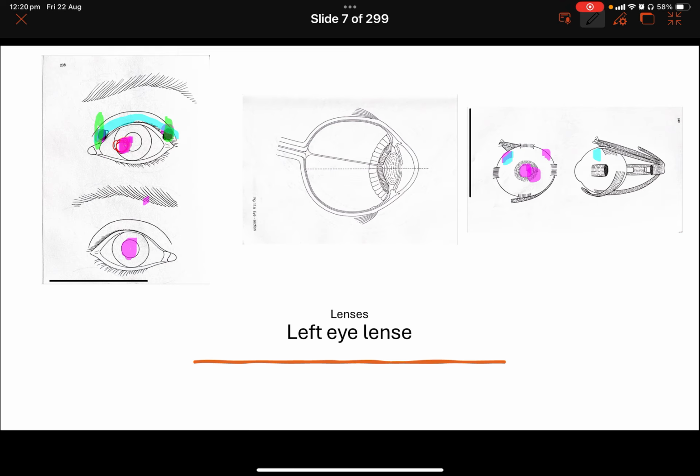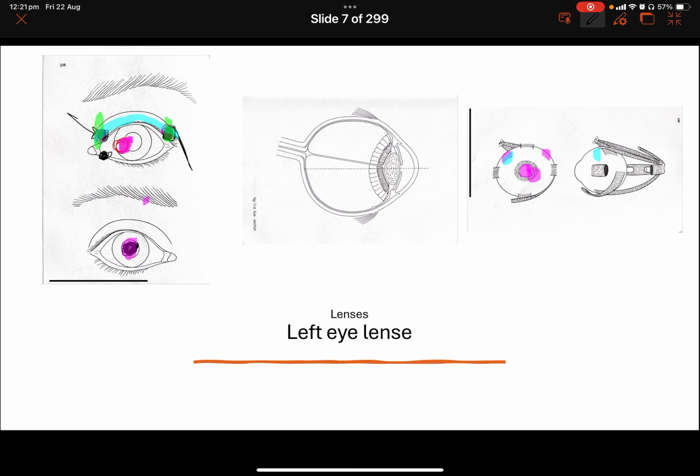I can't see this one, but I'm pretty sure that there's one here, though pressing on any area of the eye, it also seems like there's possibly one here. I'll check right now. If I press here, the lens is here. And if I press here, the lens is here. I can't seem to get an identification, but it's possible that there's one embedded in part of the eye.